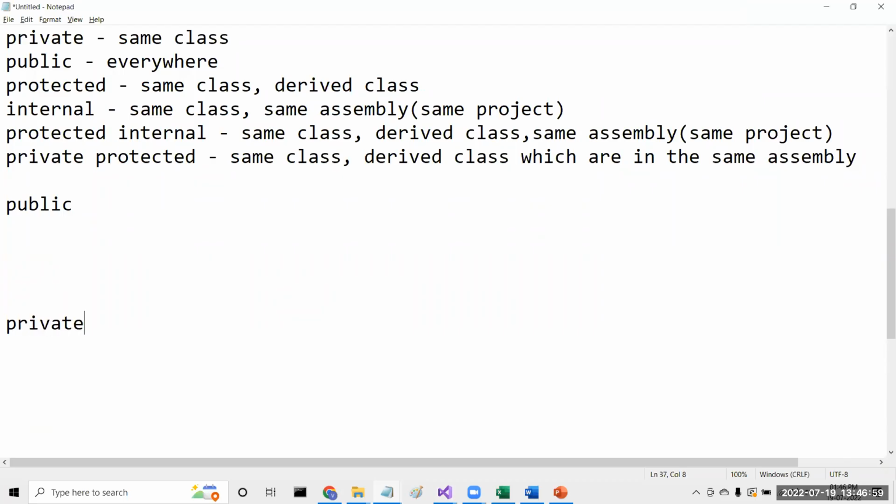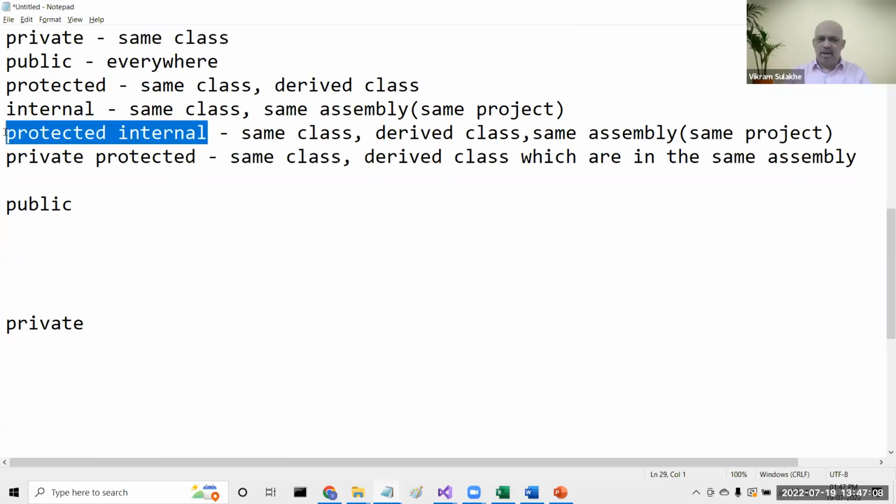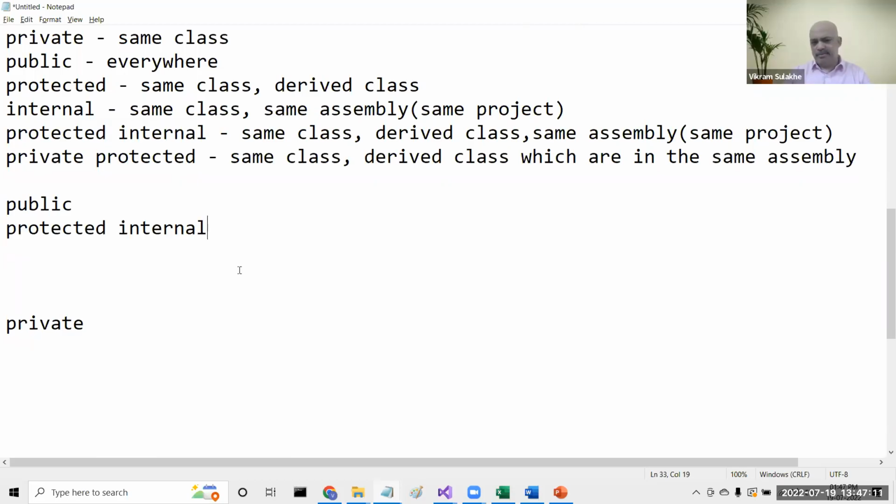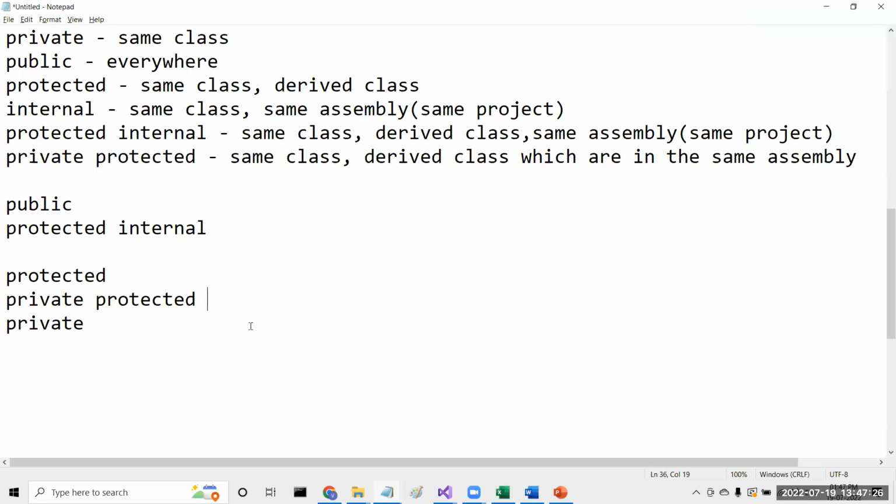Which has the second highest? Protected internal, because this is a combination of protected and internal. Now, private protected is less than protected. And internal is not related to protected or private protected.